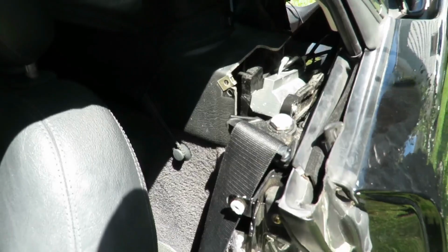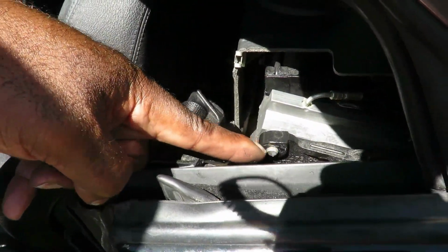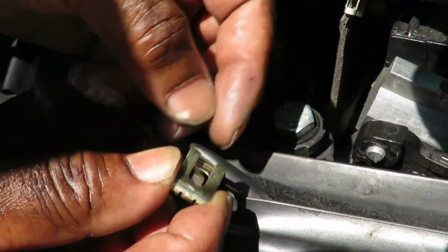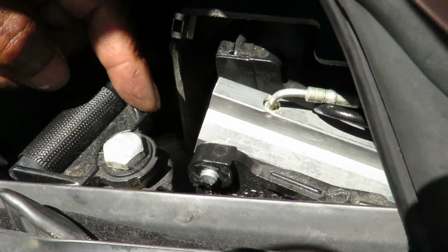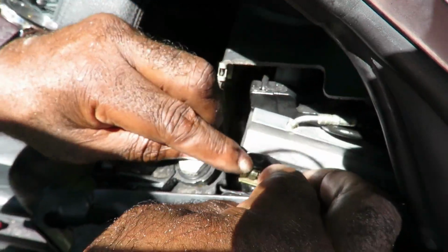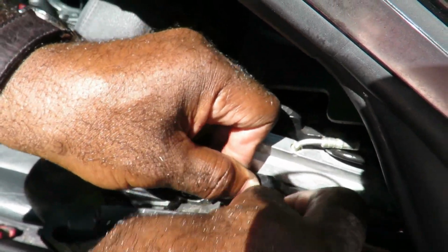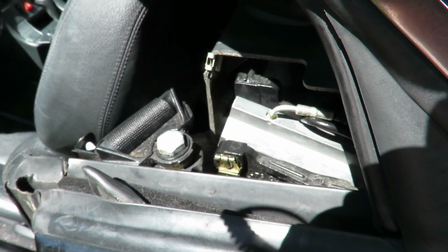And let's get the clip for that. Be right back. All right, guys, on the end of this pin right here, it just has a little groove. And here's the clip. So what we gotta do, the clip is gonna go onto there. And be careful, because you don't wanna drop it down there. So you wanna push that clip, get it lined up in the back. Push down. And it's in place. Great. All right, let's move on to the back.